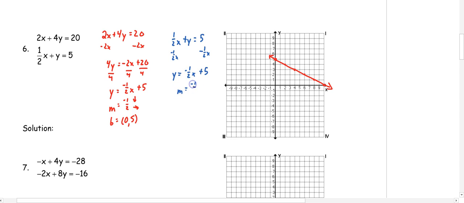So as we notice, our slope is the same and our b value is the same. So when I go to graph the blue equation, my lines are overlapping. Remember from first semester, when we have overlapping lines, that means our solution is going to be infinitely many. So remember, this is one of our special cases. Whenever our lines overlap, we have infinitely many solutions.